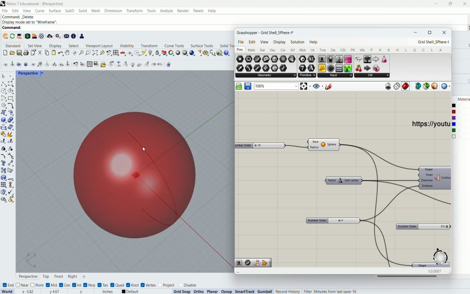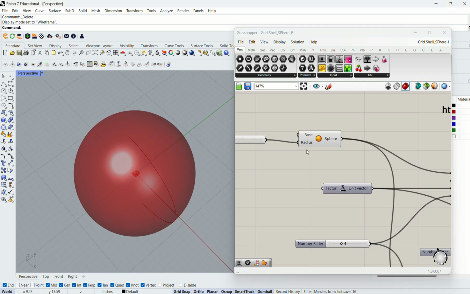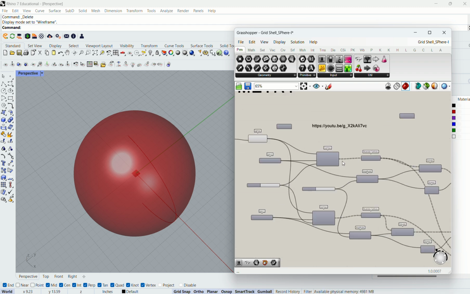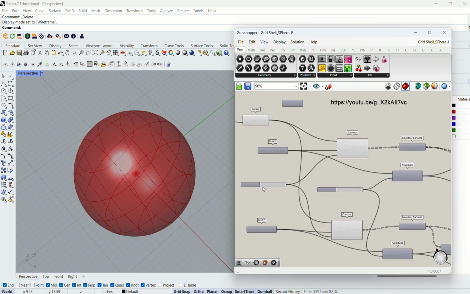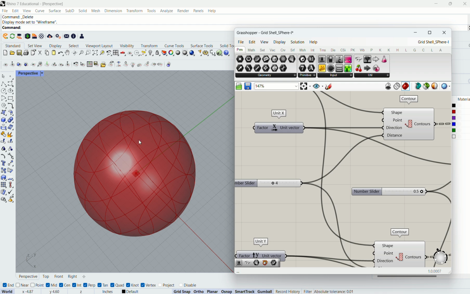So what I tried to show you briefly, here is a 3D sphere, right? It's a sphere. And I'm gonna make some slices in X and Y direction based upon my distance.